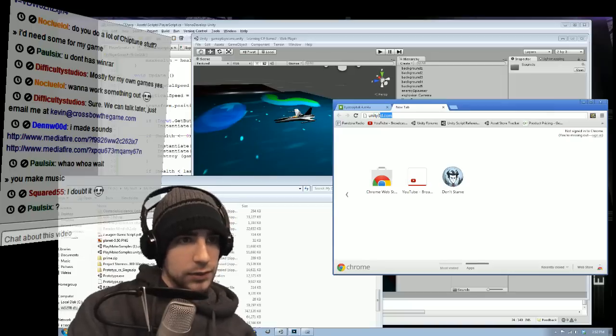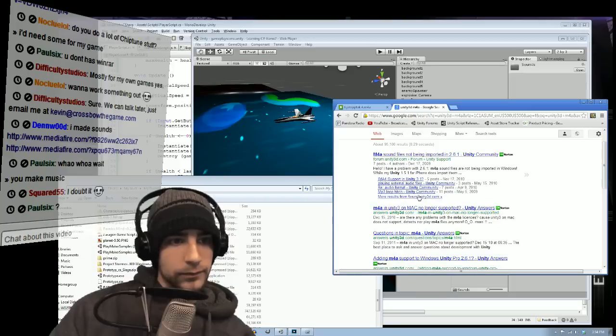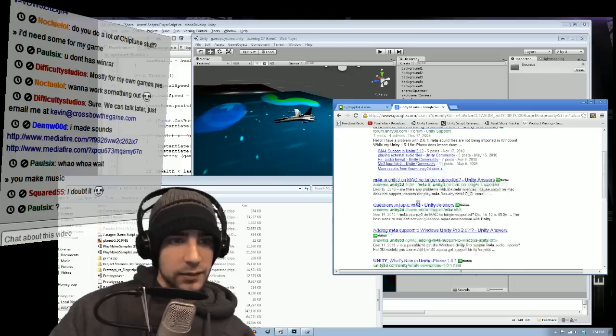Alright, Unity 3D M4A. It's not supported on a Mac? Oh, it looks like it's supported.